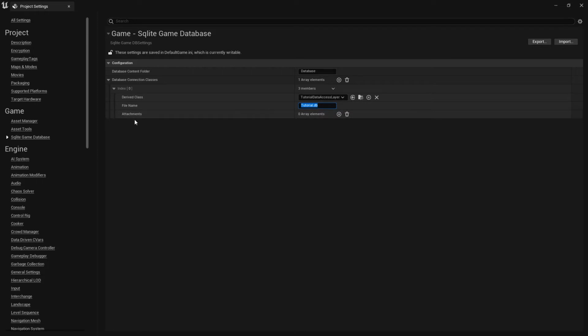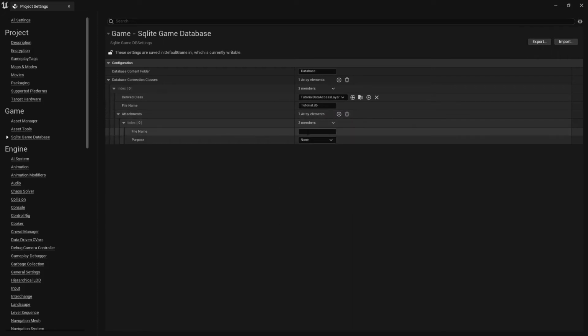Sometimes we want a single connection, but we will attach other database files to it during runtime. In those cases, we make the single connection and specify the additional files as attachments. Different UDB-based derived classes, such as the USplitDBbase, then get informed about these attachments when they start up and are able to use that information however they want. This in no way prevents you from making attachments to any SQLite database file you want by yourself. It's just a way to set up default values in the project settings.